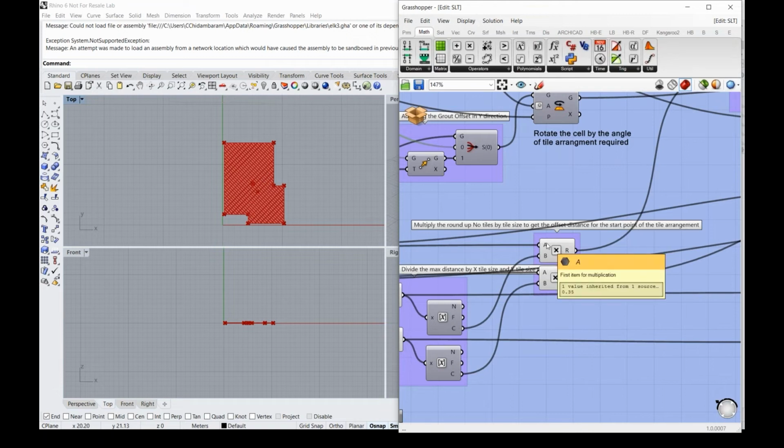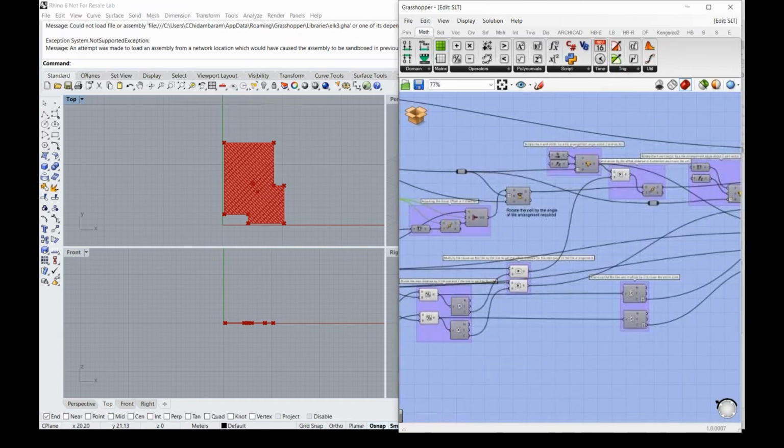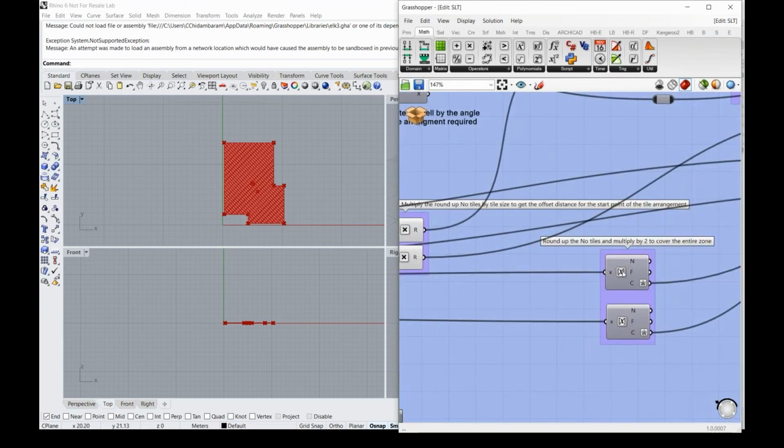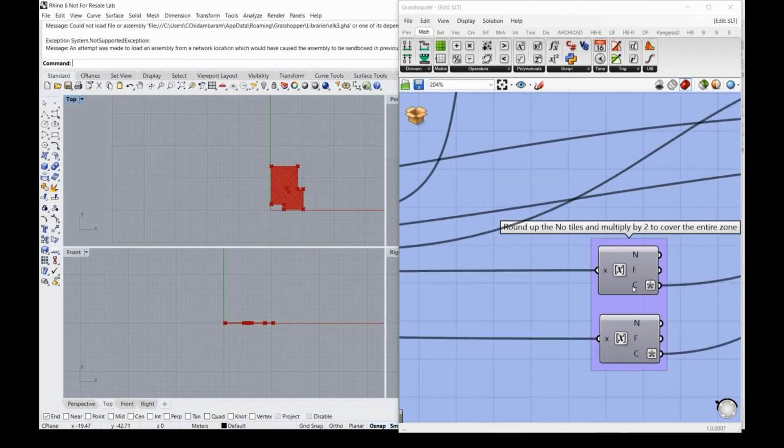So I'm basically multiplying the value. Again, instead of dividing, we are multiplying so that we can get the total offset distance, right? So we are passing in here 14.7 and this is 14.95, right? So both directions. And another round off I'm doing here. This is because when I say I'm starting here, if I offset this way, I cannot just offset one way, right? So it has to be both ways. So it has to be double. So for this round off, I'm multiplying it by 2. So you can see here, I'm passing it 41. But when I get here, I'm getting 2 times, 84, right?